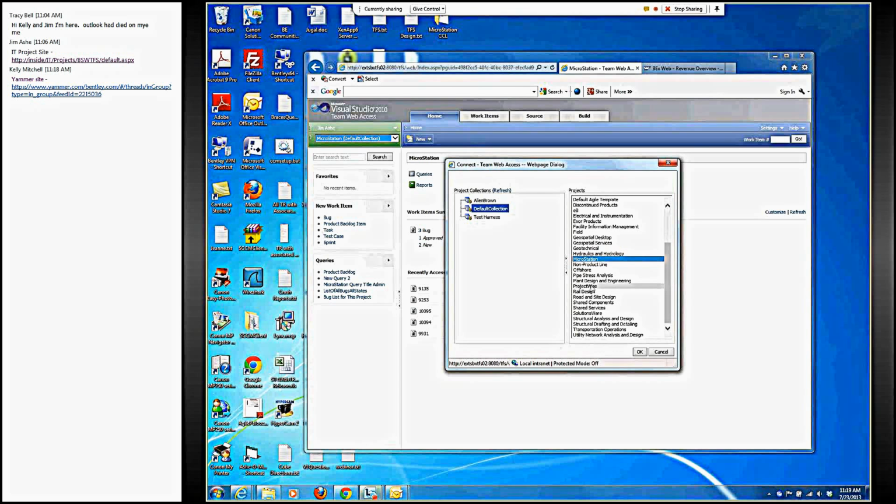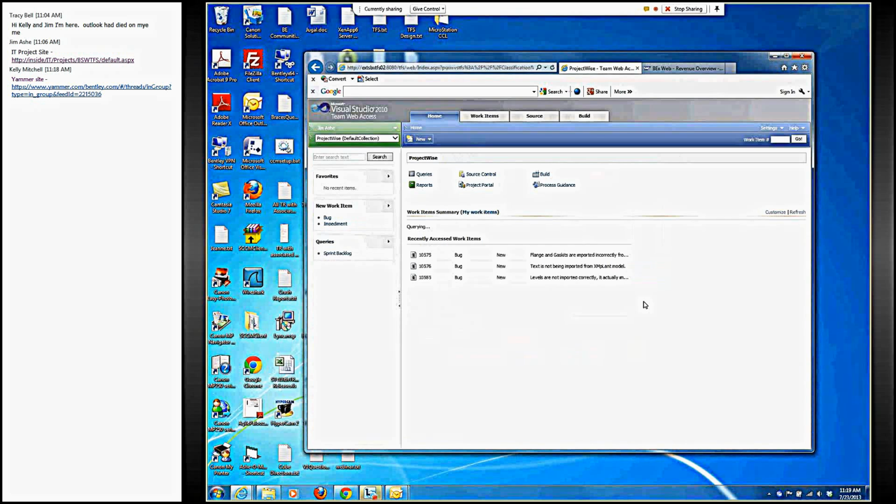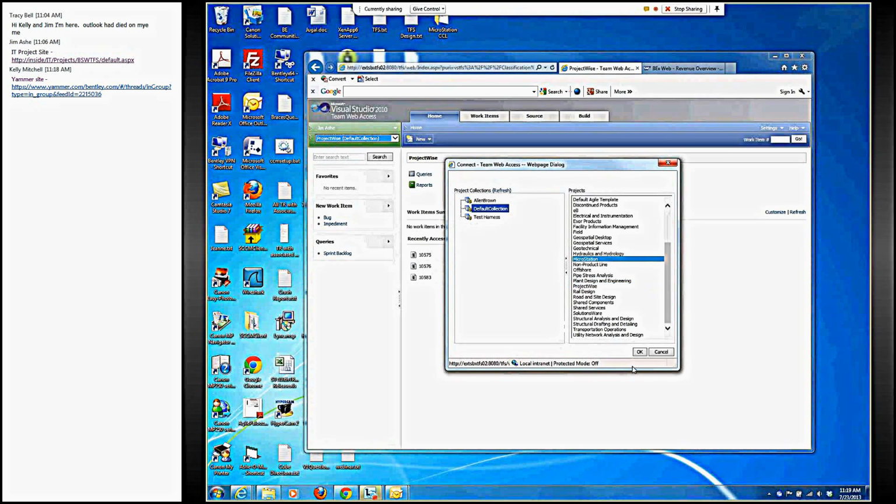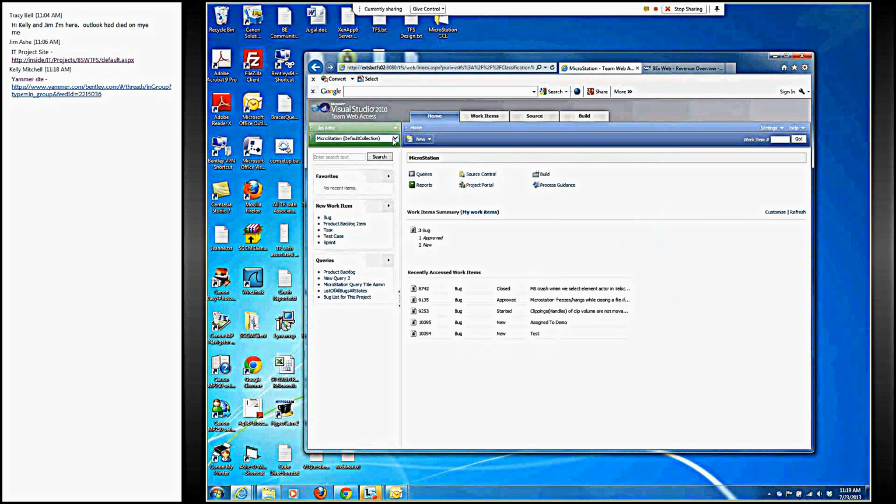Say OK, and then it takes you into that specific product line. You can connect this way, and then it remembers your last couple up here so you can quickly bounce around. So I'm on the Home tab, and here's where you select your product line.